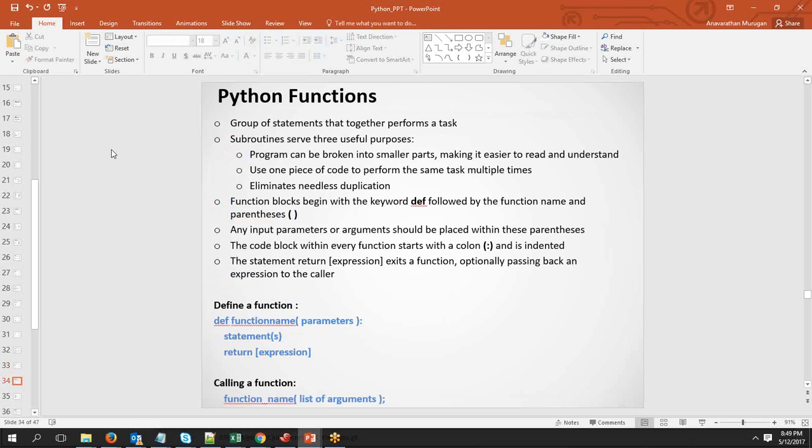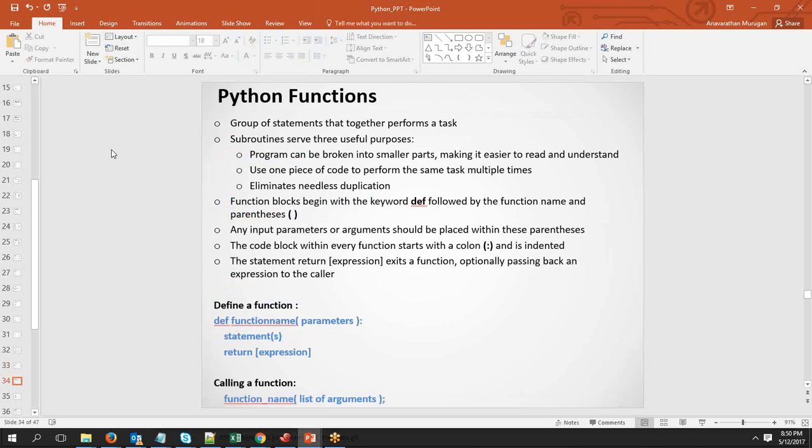When you're writing a program or scripting in Python, you will have a huge number of lines in it, right? And let's say you want to group a particular list of lines to have a more meaningful value.